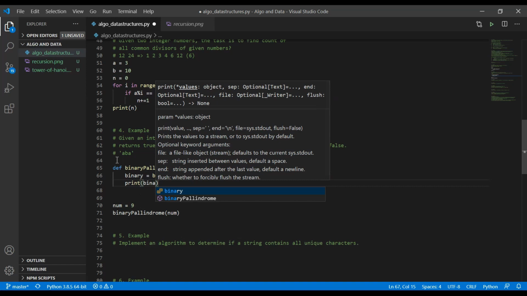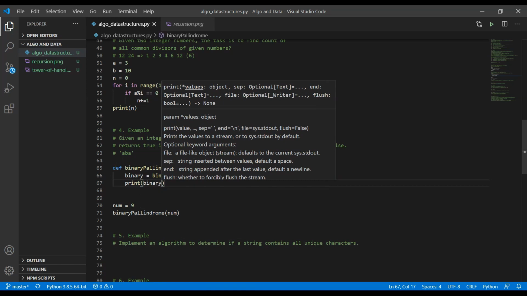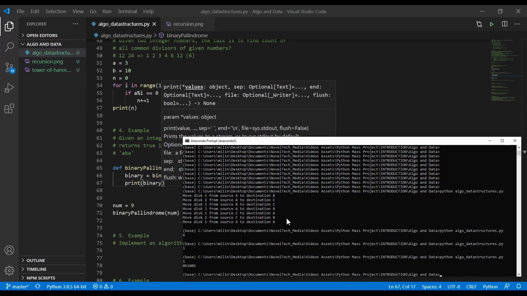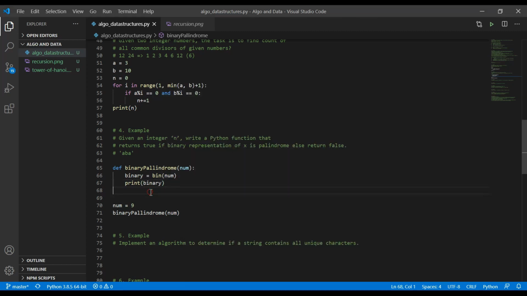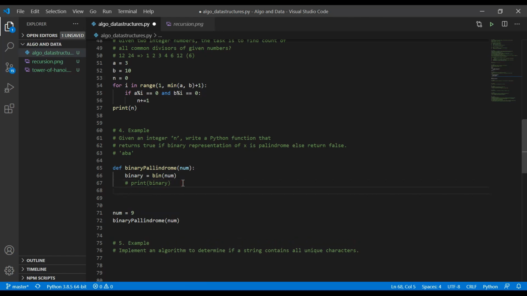I could print that out in order for you to see what this is going to look like. And as you can see, it starts with 0b to represent it's a binary, but this is our binary number. So we need to consider this. We can't use this 0b in our calculations. What we need to do now is cut that 0b.